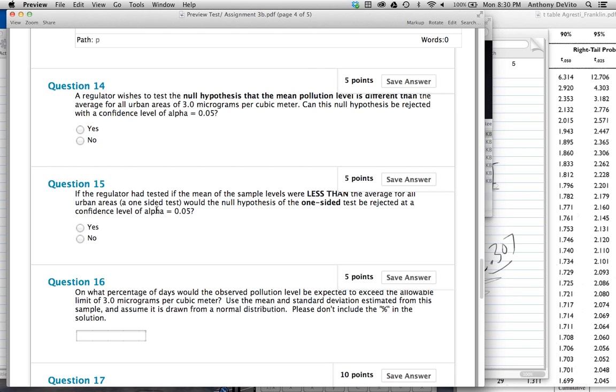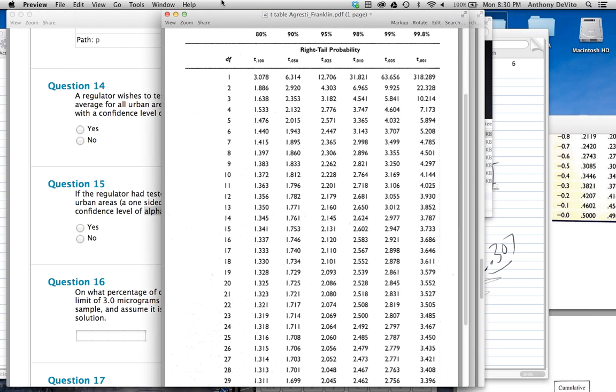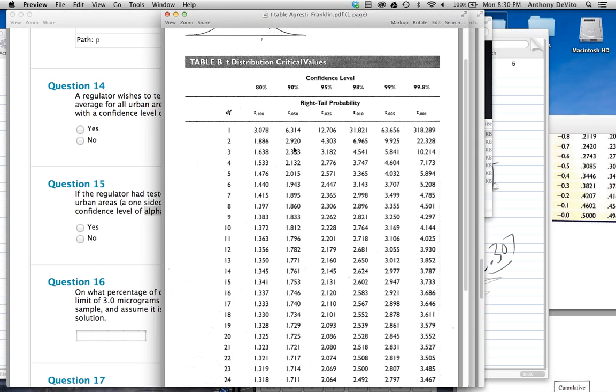So now, what is a one-sided test? What's the critical t-score for a one-sided test of 0.05? If I get my t-table back, here's my t-table again. Now, a two-sided test at an alpha of 5%, in other words 95% confidence, would have a right tail value of 0.025. Well, now I'm only going to test one side of this possibility. I'm going to assume it can only be greater than, or only be less than. So if I do a one-sided test, all of my 5% is in one tail, either the right tail or the left tail. So I use this column instead of using this column.